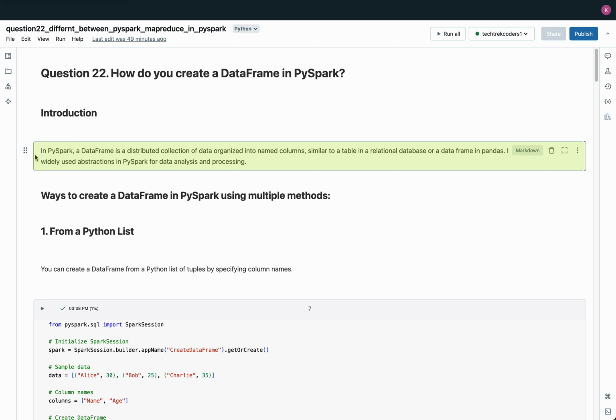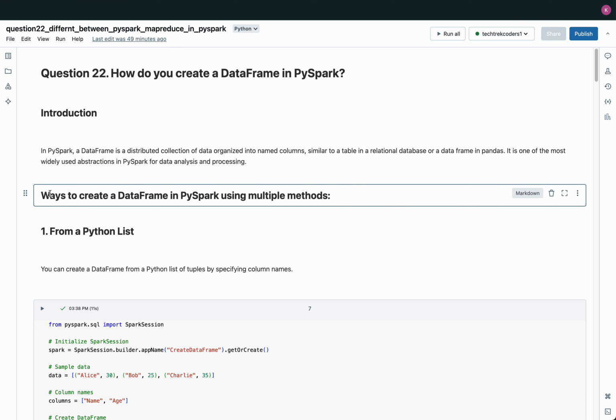Data frames are one of the most popular and versatile features in PySpark, offering a high-level, intuitive interface for data manipulation, analysis, and processing. With support for various file formats, schemas, and SQL-like operations, PySpark data frames are essential for handling large-scale datasets in a distributed environment efficiently.